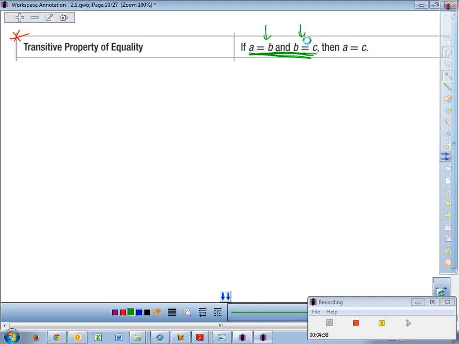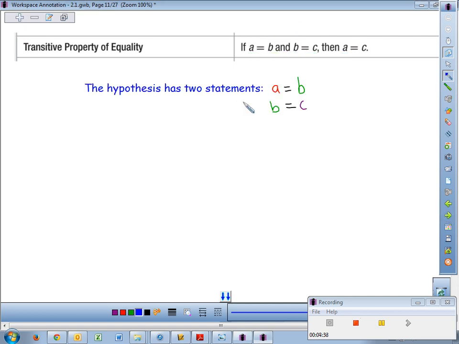What's common to both of those equations? Isn't there a B in this equation and there's a B in that equation? Well, the transitive property says that we could totally do this. In our hypothesis, didn't we have A equals B? You don't have to write this down yet. I'll tell you what to write down. Our hypothesis said A equals B and B equals C. And notice how I wrote them on top of each other instead of side by side. It's so much more visually appealing if they were on top of each other.